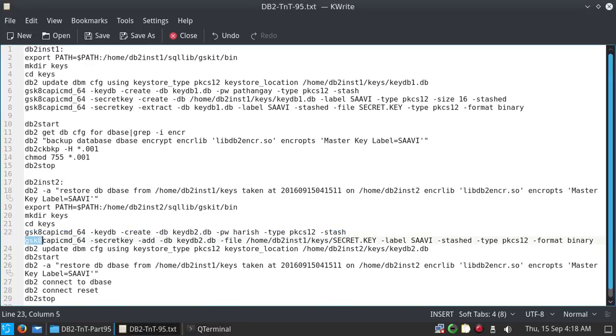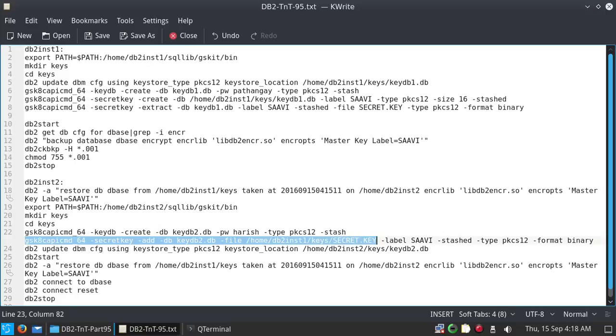Now this is where the secret key addition is happening inside the keydb2.db, which is the db2inst2 database. We extracted the secret key in the previous time, right? The Savi label we extracted into secret.key. So that location I am giving, since I am on the same machine.